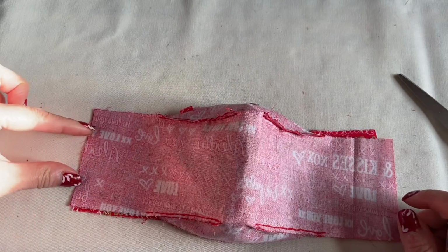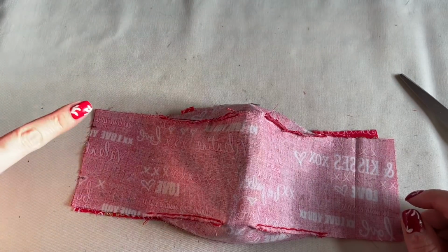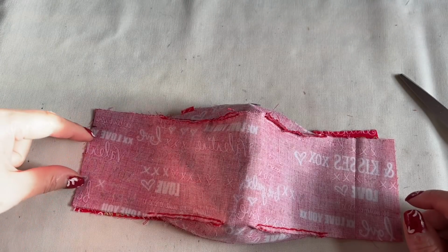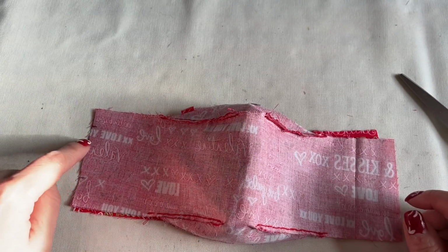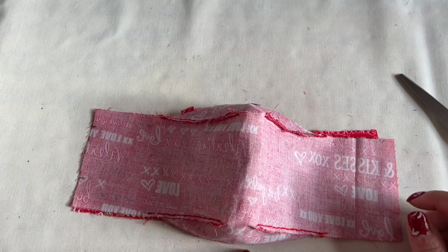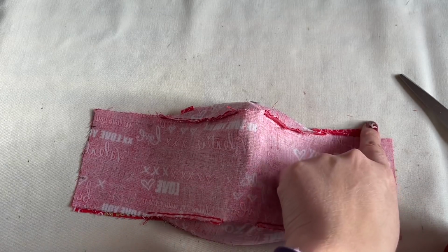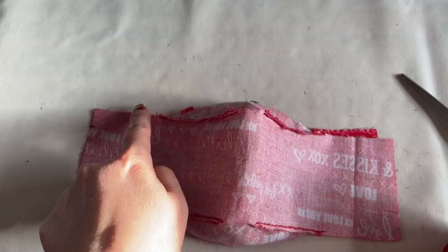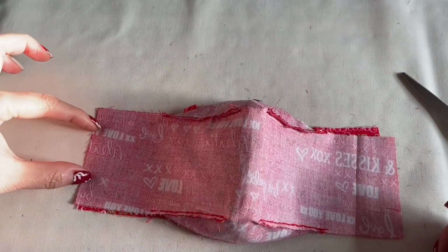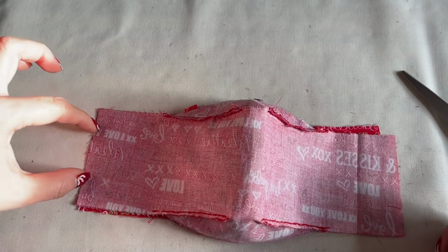You go on to leave about 1.5 inches or so at the ear side, on one ear side only, whatever side you pick. But you leave about 1.5 inches right here so you can turn the face mask inside out. But everything else, you sew it in. Sew around here, all around, all this side. You close it, go all the way over here, and go to this side and stop. So this one right here, you leave it there. We turn the face mask inside out, and then we can seal this after.